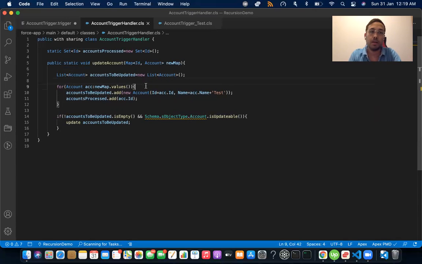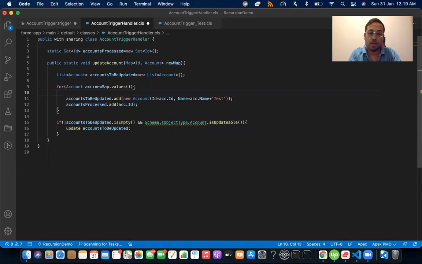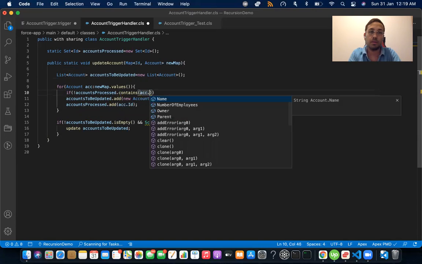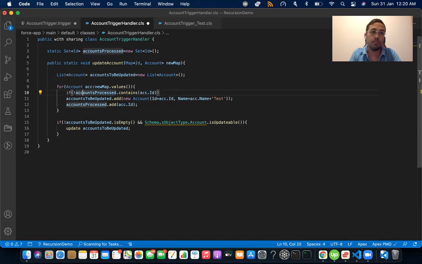So this time, what we will do is we will check if not accountsProcessed.contains acc.Id, or rather I would say if it contains, then continue.